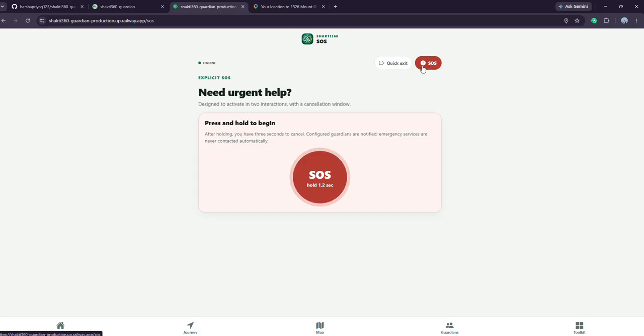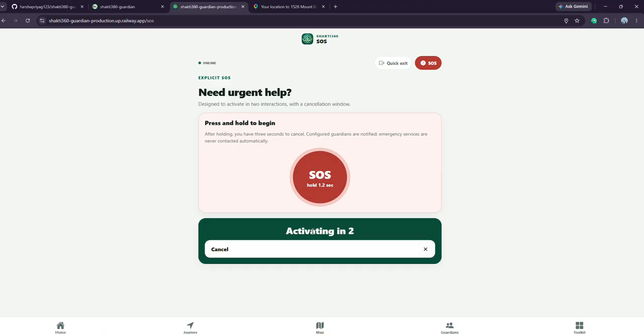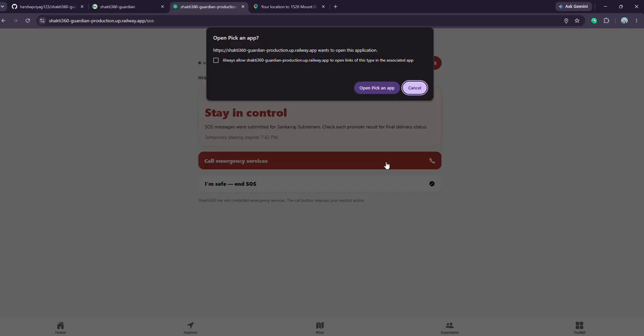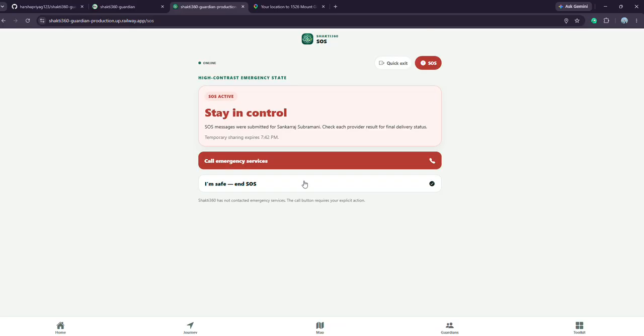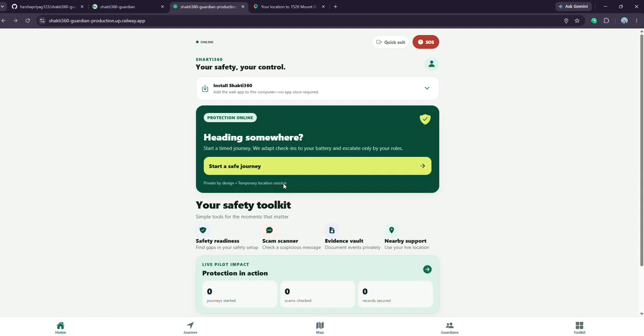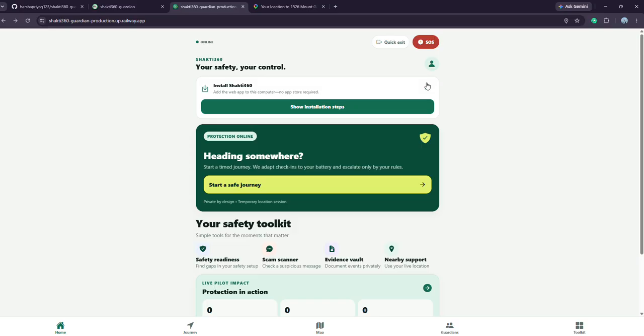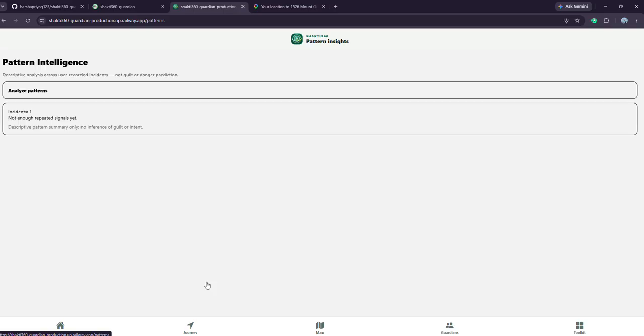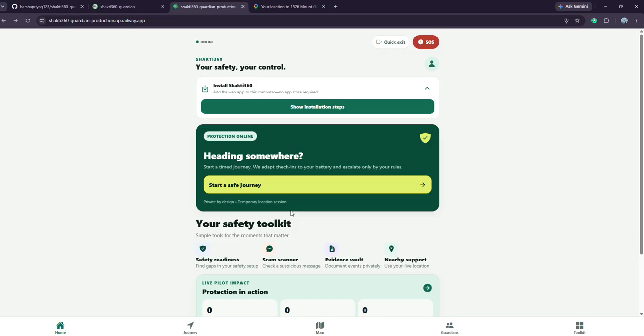So with SOS, you click and hold and SOS gets activated, and emergency services get called, and we can also say SOS end to end. So this is one such app I have designed so far for the purpose of human safety.